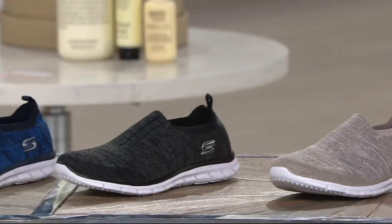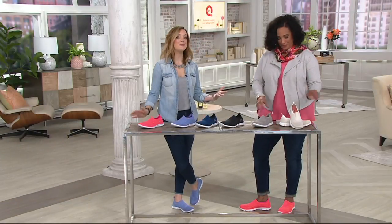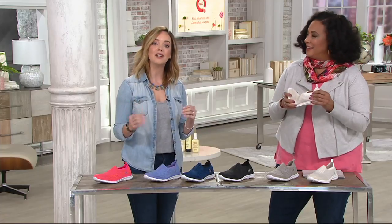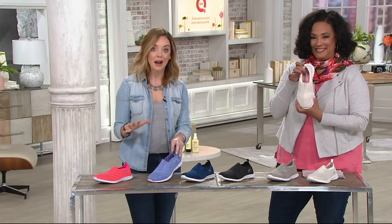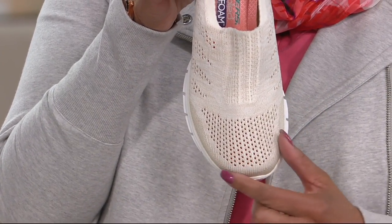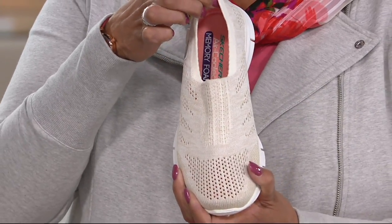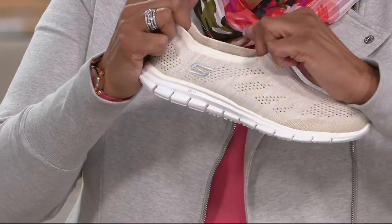For anybody who's not familiar with the Skechers brand, Skechers has been a lifestyle brand based outside of Manhattan Beach, California for 25 years. We're one of those companies that started basically in a garage with an idea — to bring you performance lifestyle footwear that's comfortable, looks super chic, and is affordable. There's truly something for everyone. With this style in particular, you're getting it from our women's sport and active division — that combination of sporty meets lifestyle heritage — something that's going to work with you all day long to keep you walking, moving, and comfortable, in a style that will seamlessly work with your wardrobe.